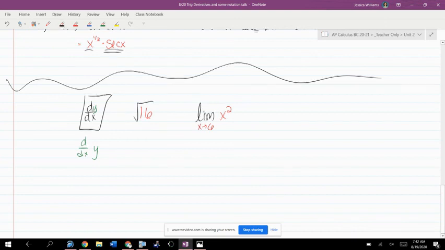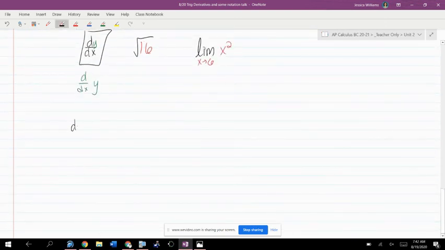Let's talk about this version, this dy/dx. I love this notation because it all flows together really well. D doesn't stand for derivative. D stands for delta. And so, I don't know, it's been a while since you were in Algebra 1, but delta used to be these triangles to you. That's not a triangle. Oh my goodness. Delta y over delta x. Oh, look, it's a slope again. That's slope, change in y over change in x.